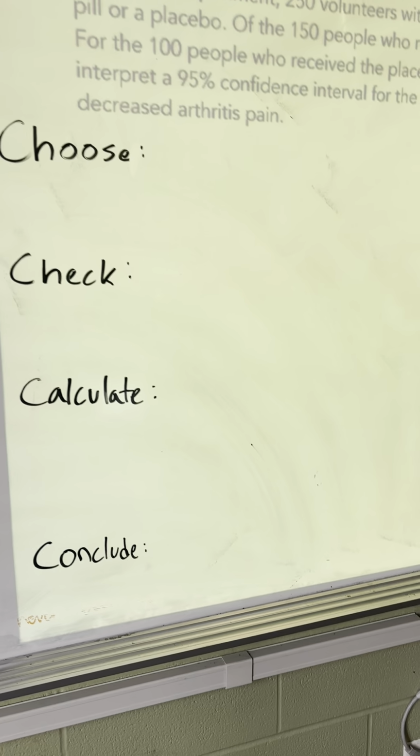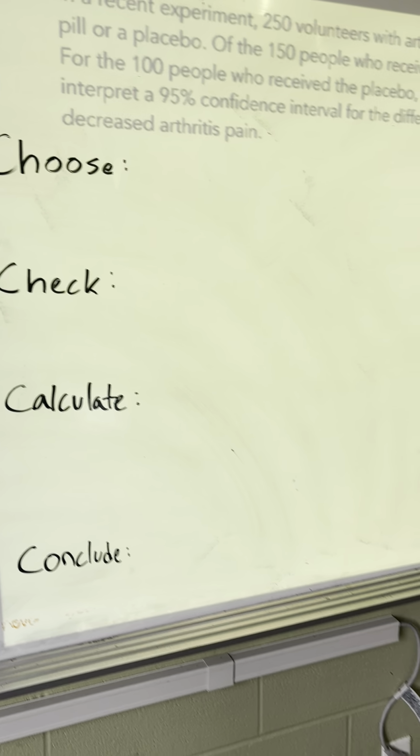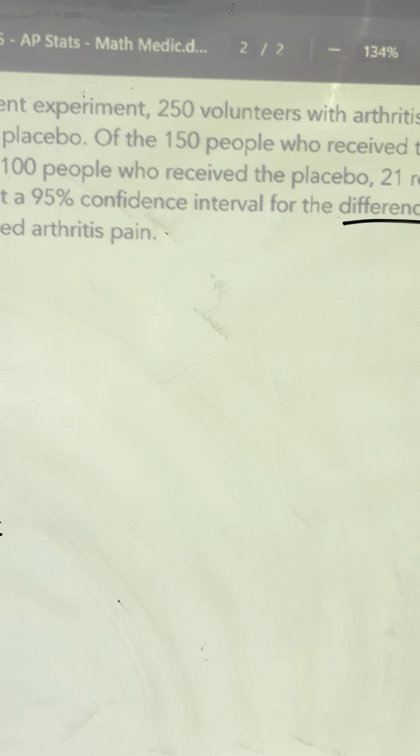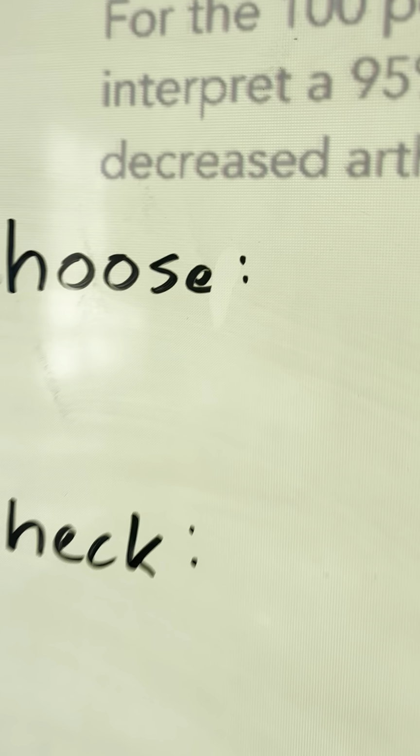So in this kind of problem, what we need to do is choose a model that represents this the best. Now, something that we see in this is we see difference, and then we also see in this example, we have samples of people. So we have 150 people, and then we have 48 out of that 100 people, and that's going to be a proportion. So for this, we're likely going to be looking at a difference in proportions. So we should probably be choosing a difference of proportions.